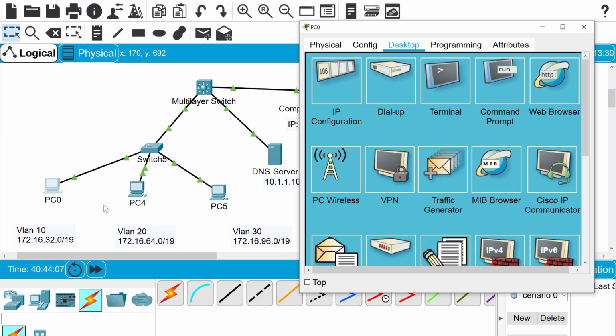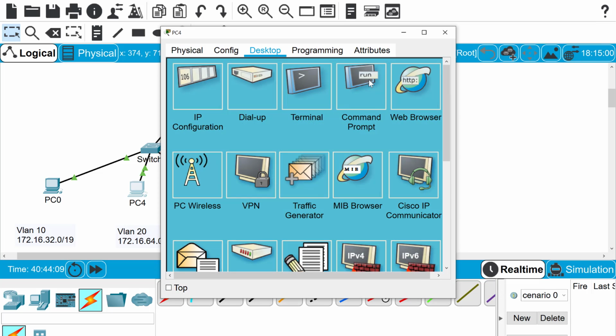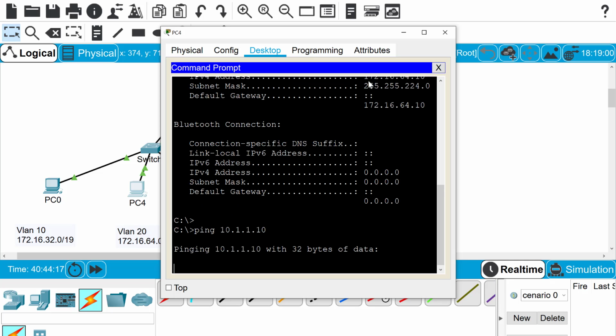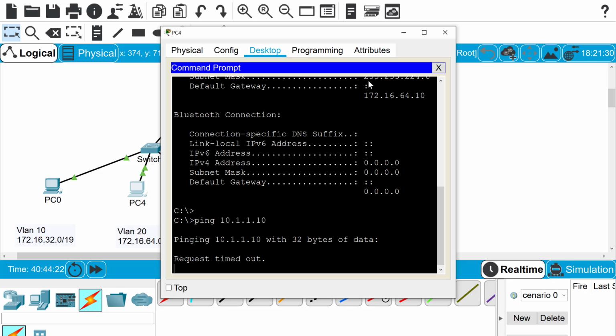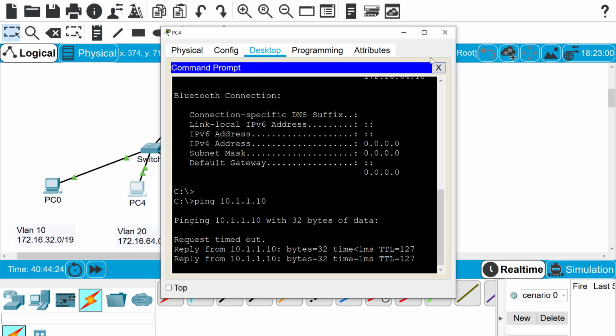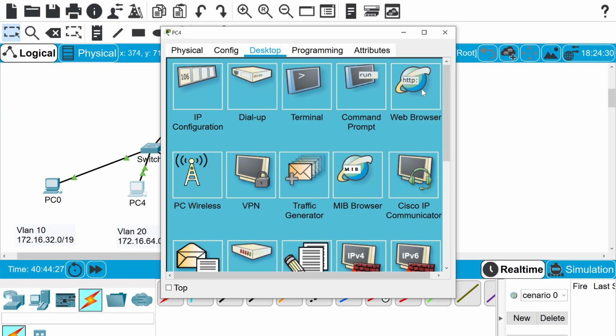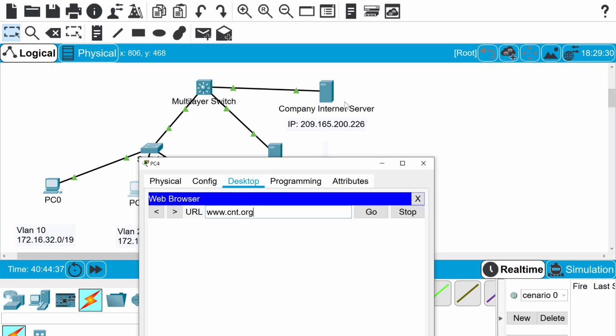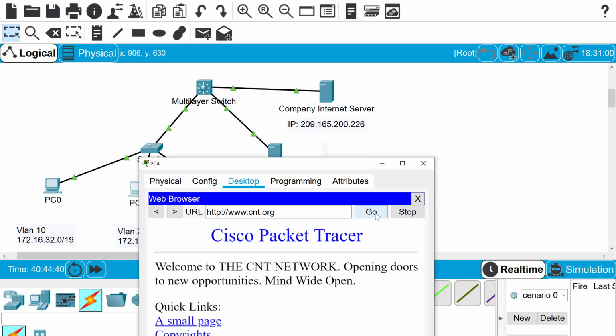So now I come over here, command prompt, and let's see here. Can we ping 10.1.1.10? And we can, okay? So now the next important thing is, if that's my DNS server, can I go to www.cnt.org, which happens to be over here outside of my network. And as you can see, we can.